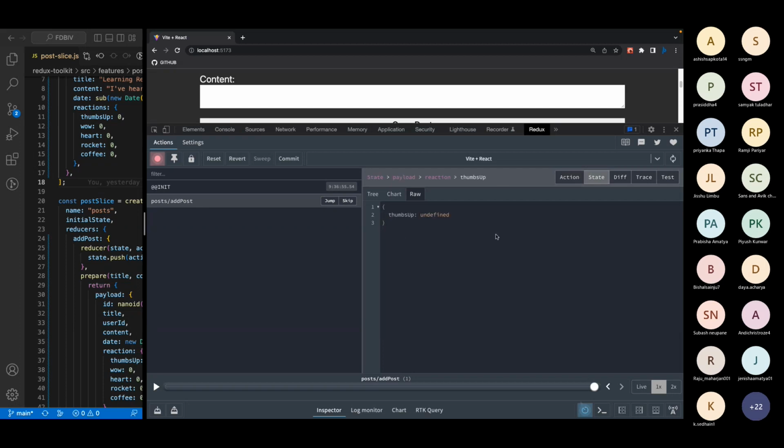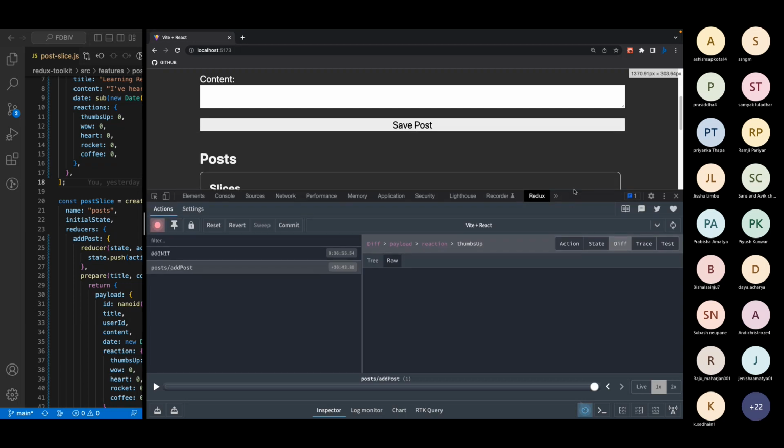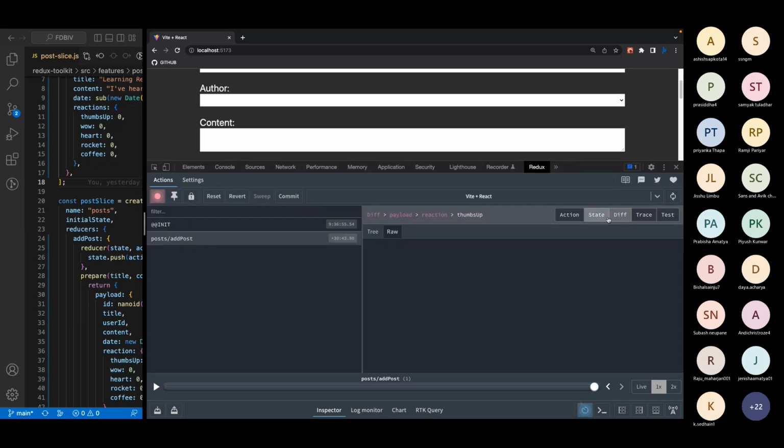And this is the state field, and this is the diff. Later we will send a different action and we will see the difference between the previous state and the current one. We can navigate from top to bottom, and there is display as well. You can just hit and trial some of the things from here. You can play this and make it slower as well. Currently there is a single action, a single dispatch, so it is executed right away.